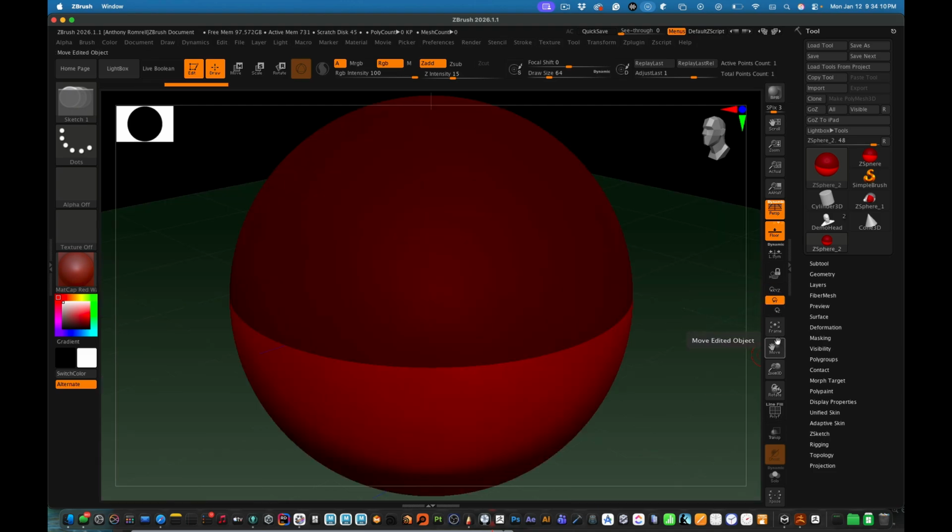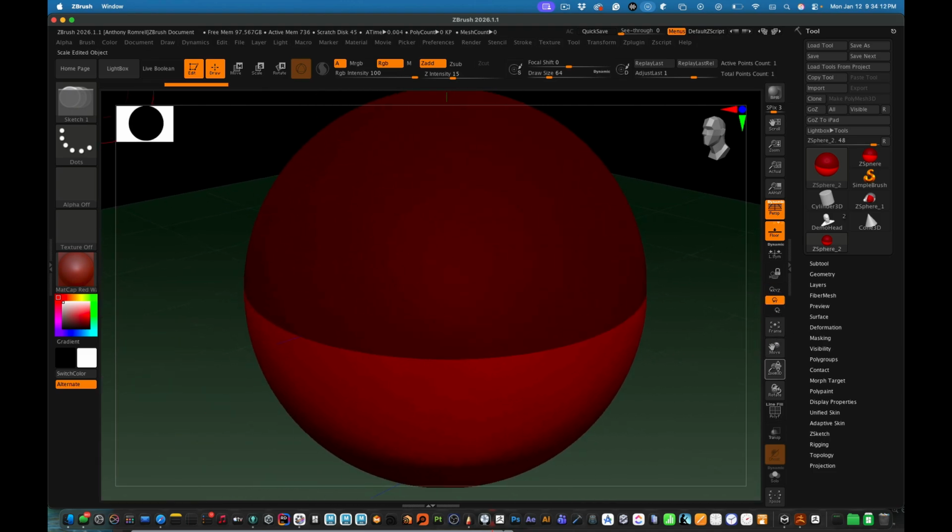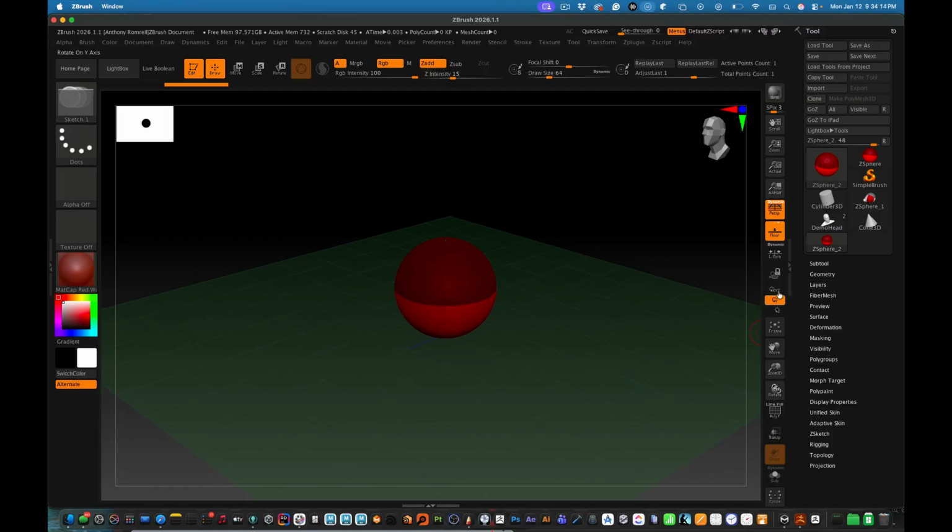Framing just puts it into frame. You can move, you can zoom in and out, right? And then there's rotate the canvas, fine, all that stuff. And then we want to hit the X key so that we can draw.